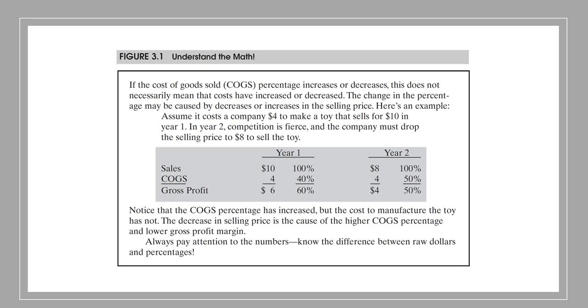So at any rate, that's the math behind playing around with sales, cost of goods sold, and gross profit. And this is kind of an important area because this is the first step. And so if you don't take a good first step, this is going to affect every step you take after it. And so that's why there tends to be a lot of focus on this gross profit calculation.